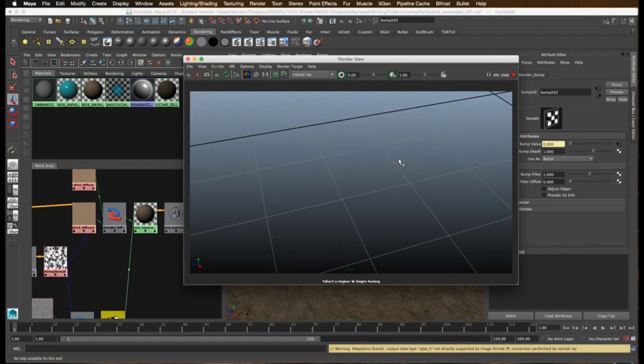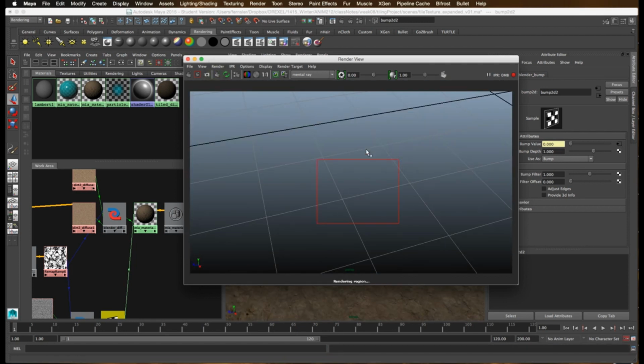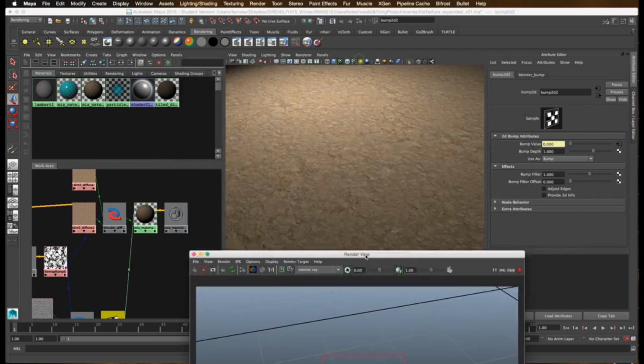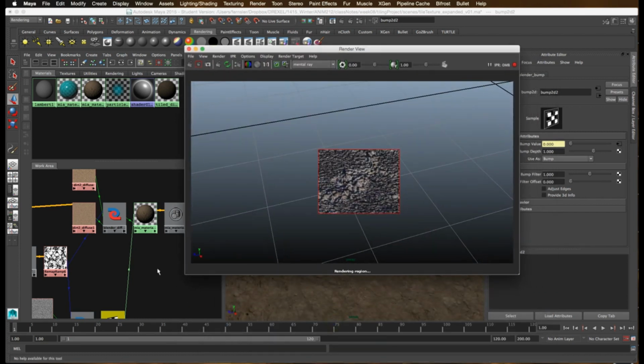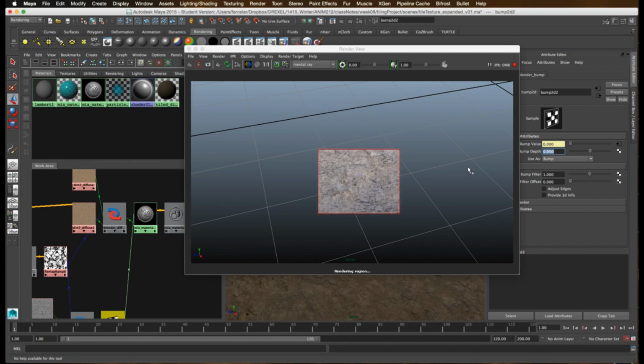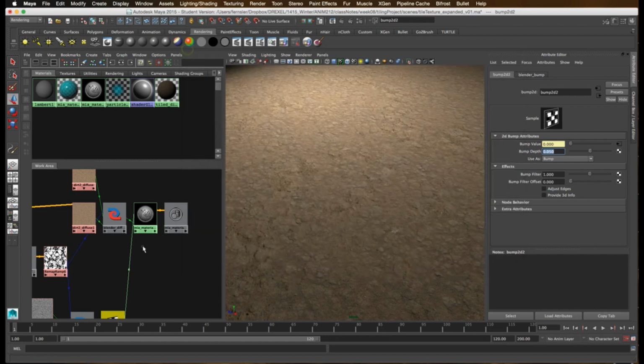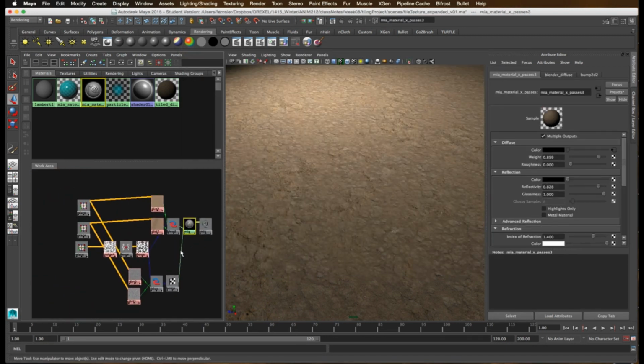I'm going to go ahead and IPR this and alter it. Notice that some of these things don't actually get shoved to the viewport 2.0, and that's just because the blend colors does sort of affect that stuff. So we can just pop in a value that's actually logical, much lower than 1, and we get sort of our bump map. And this is sort of the process that you'd go to generate a shader, and that's what I've gone ahead and done here.